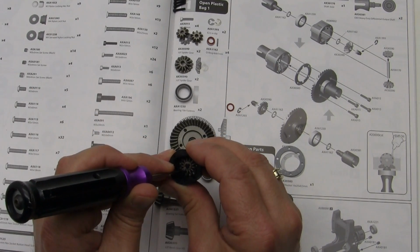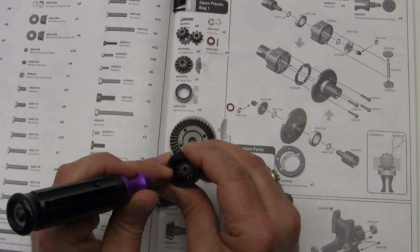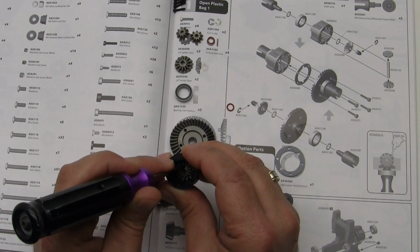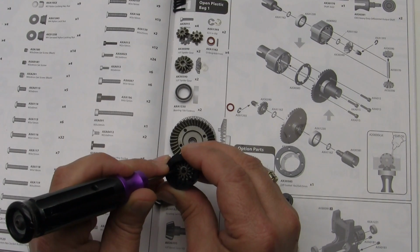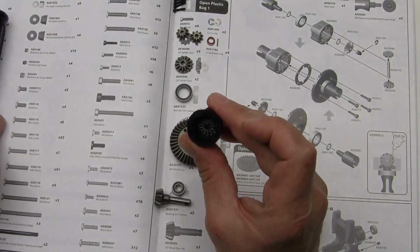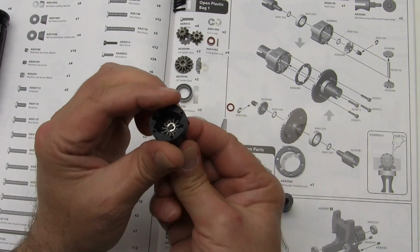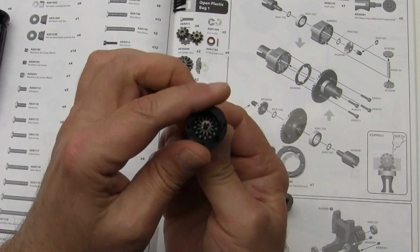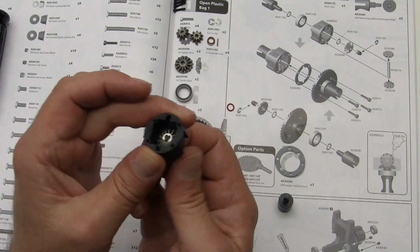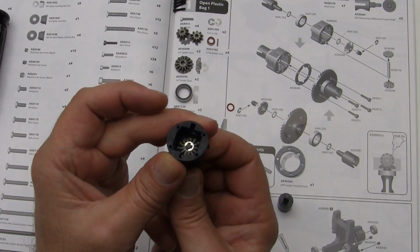And to do that, it should be clipped in, and you should be able to spin it without it popping off. That means that it's set down inside the groove. So hopefully you can see that. Whenever you put two parts together, you're always going to want to test them and make sure that they operate smoothly without any binding. So we got that part done. That was probably the hardest part of this whole build.